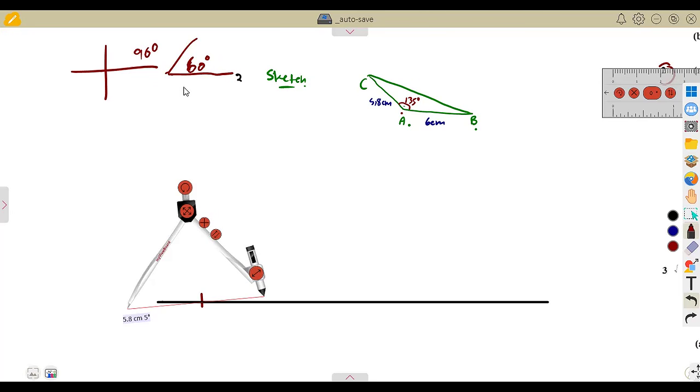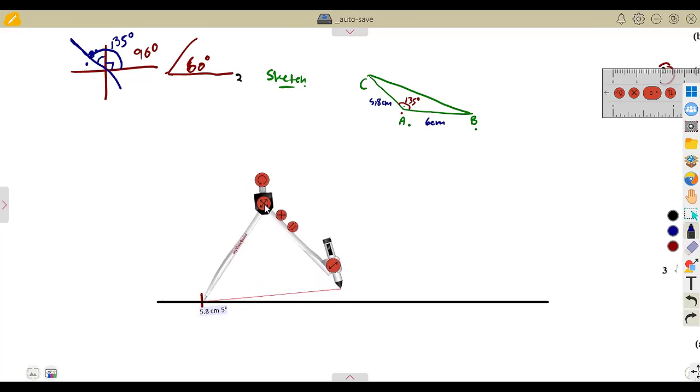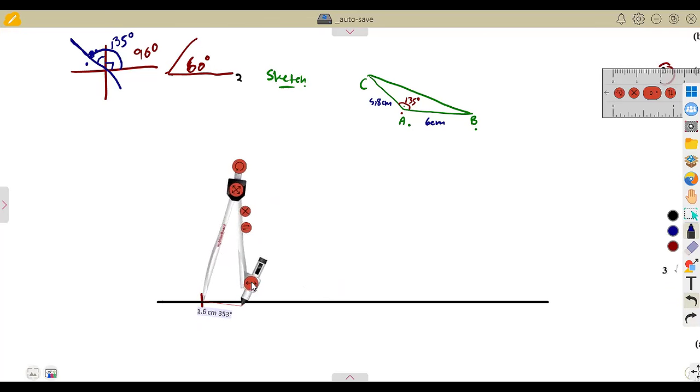But out of these angles, we can construct other angles. 135 degrees: as you bisect the angle of 90 degrees, you are going to have 45 degrees, 45 degrees. So if we add the 90 degrees to the 45 degrees, it means this whole angle is going to be 135 degrees. So in order for you to have a 135, you must think of a 90-degree angle. So we are going to construct a 90-degree angle. Then we bisect the angle of 90 degrees. Remember how you construct your 90-degree angle.